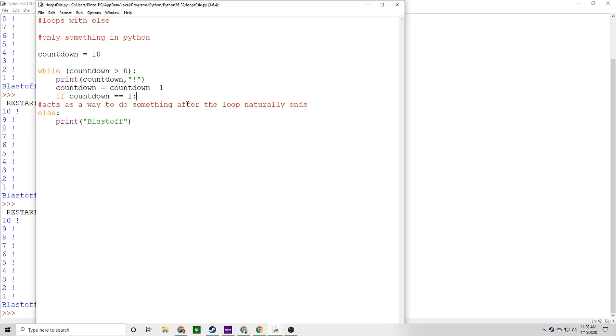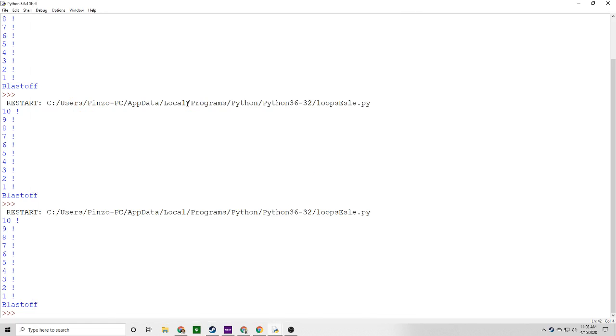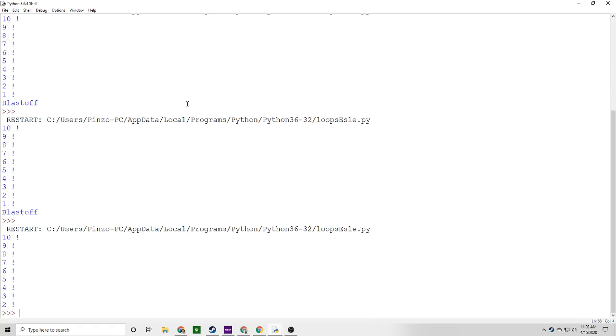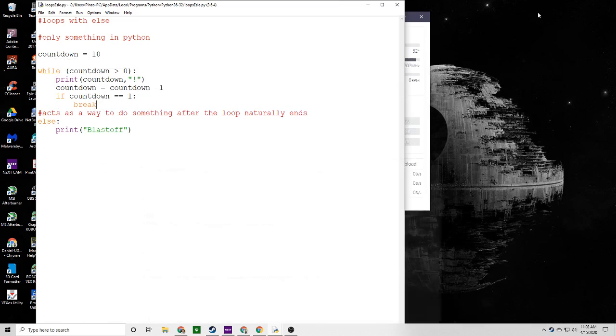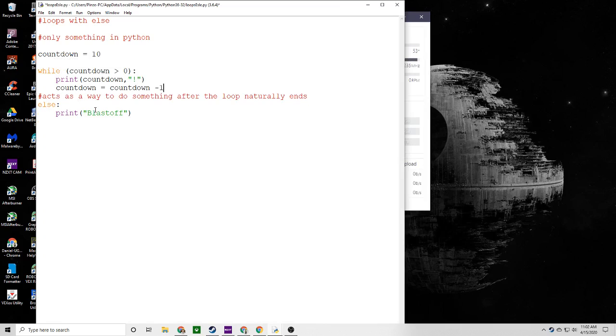We didn't want them to say 1 for whatever reason. We'd say break here. What should happen is it won't actually print the blast off because the loop didn't naturally end. So that's the reason for that else, is that if something were to stop it in between, it won't actually print it. This is not what we need.